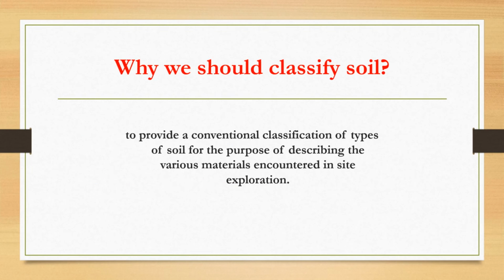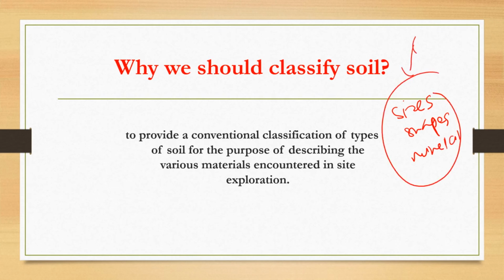Why should we classify the soil? The reason why we have to classify the soil is because we want to provide a conventional classification of types of soil for the purpose of describing the various materials encountered in site exploration. So for your information, soil particles can have varying sizes, shapes and also mineralogies. Okay, you have different sizes, different shapes and different mineralogies, and these properties are usually interrelated.